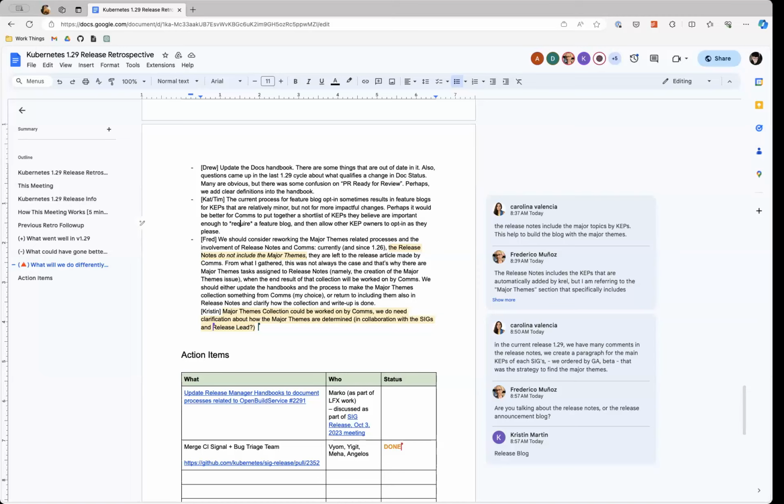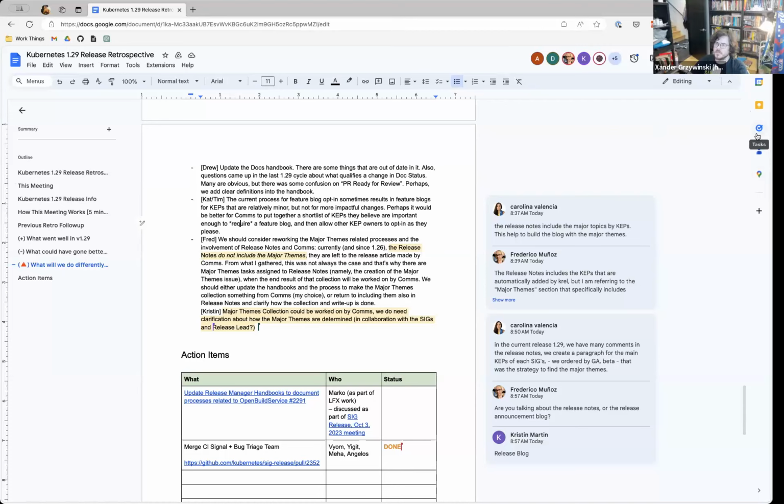So that could be one of the questions we add to our checklist: if this particular feature has been in the works for a very long time and has finally graduated to a certain stage this cycle. That's one of the few prompts we can add. And finally, if a SIG feels a major feature graduated to GA, that could also be another prompt. So I'm just putting out some prompts, if you want to document it somewhere, if it's not already documented.